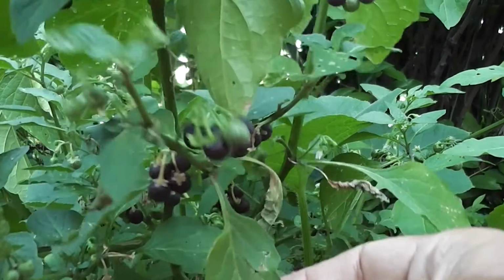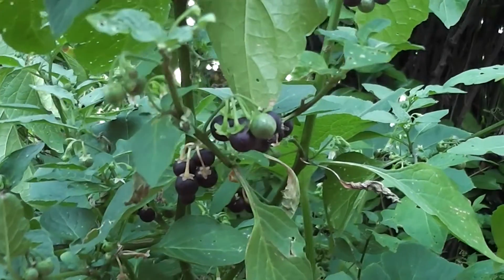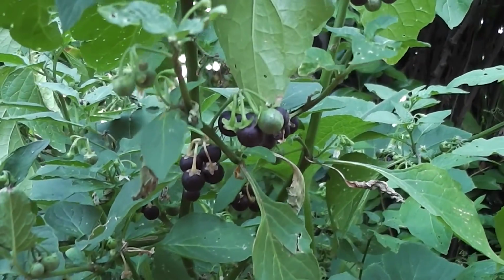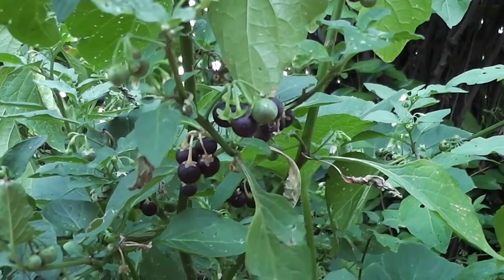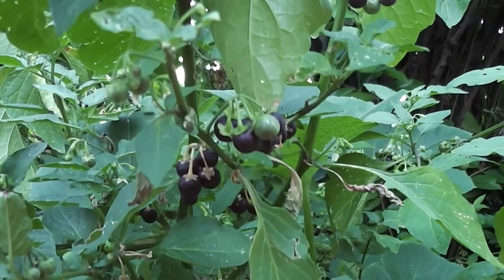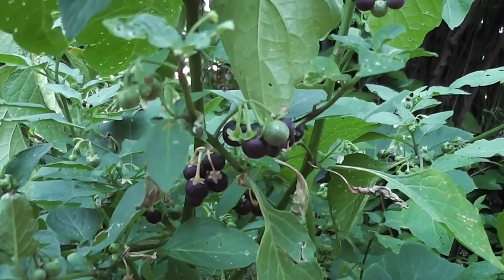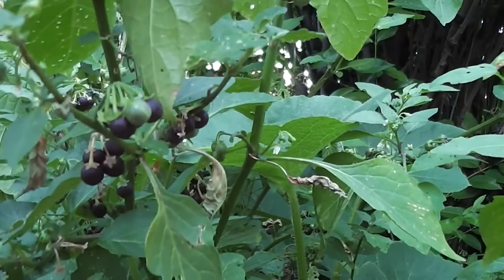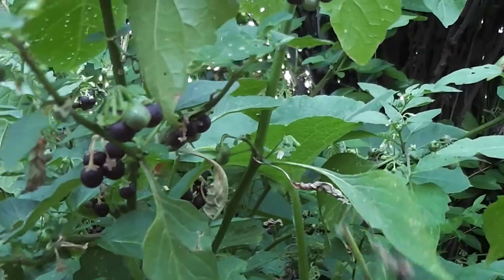I think in Indonesia they actually eat the leaves of these, boil them up. What's another good book? There's Wild Food in Australia by Cribb and Cribb. There's Tim Low's Wild Herbs of Australia, is it? That's a very good book. It's got information about these Solanum, Solanaceae.